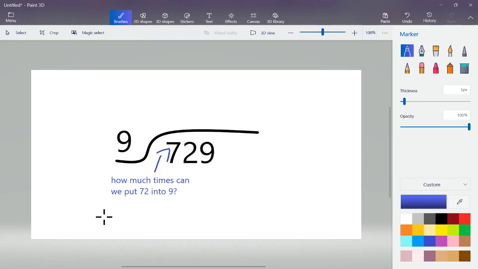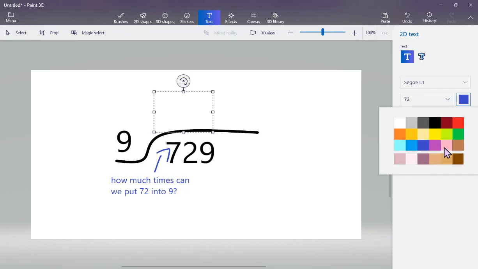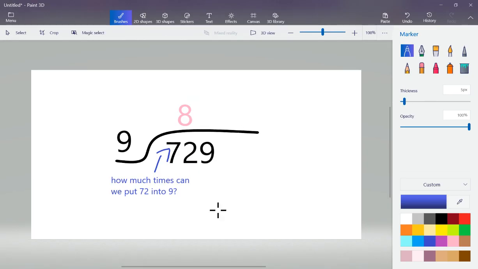So 72 divided by 9 is, we know, 8. And there's no remainder for 8. I'll make the answer pink, just for you guys to know. Now that we have a little pretty pink 8, we're going to talk about 9. Now that we finished 72 divided by 9, sometimes you guys can add this 72 under it, which leaves 0, so you have no remainder. We'll go to the next number, which is, you guessed it, 9.